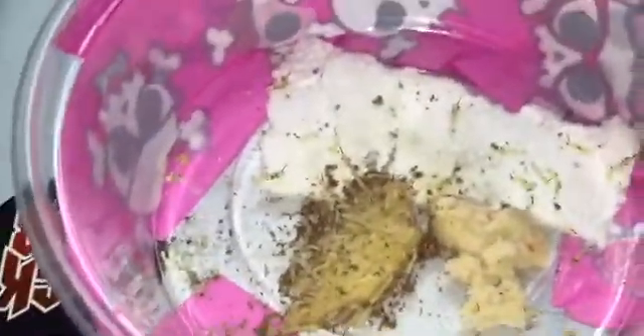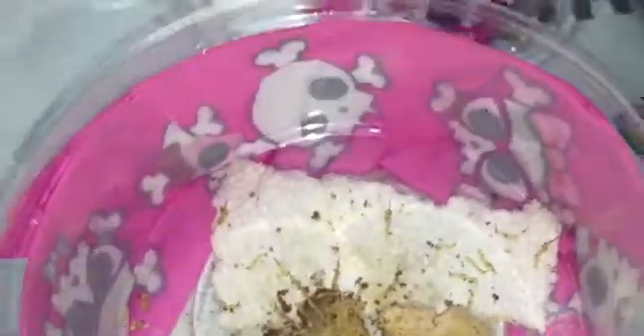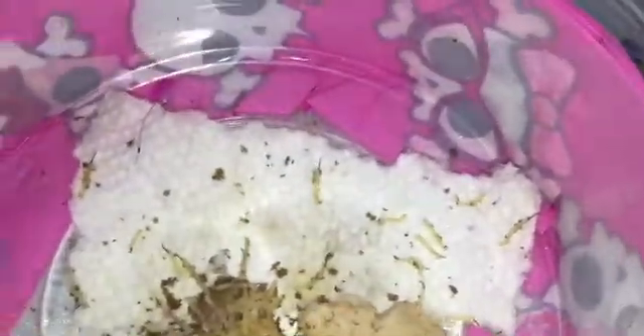Alright everyone, here's an update. This is my generation — all of the eggs have hatched. The stuff from greatlakeshornrich.com came in. I got the empty cup right here, this is their generation, but I got another cup with chow in it, so it's in the refrigerator right now keeping cool so it'll be ready to put these guys in.